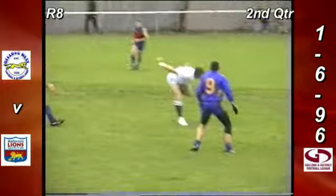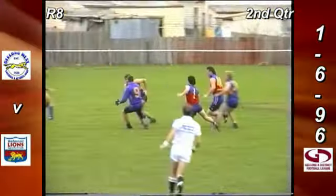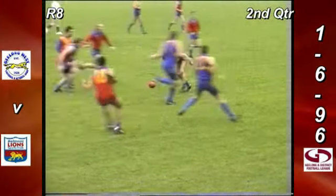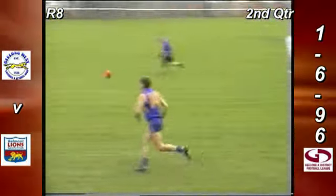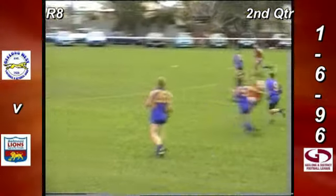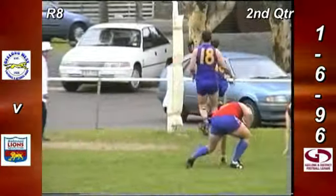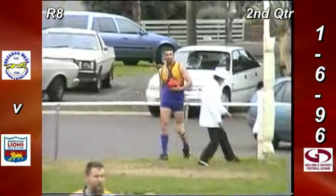The umpire starts the second quarter. Ladder gets the tap down to Inguison, back towards Scragger Craig on his non-preferred right foot, goes out towards Westwick who runs up to it but can't take the ball. Stewie Scott taps it out towards Buchanan who traps it but has no support. Sensational handball to Travis Kelly, quick right foot kick — Neal leads Sutherland in the race, who sits and waits. Right foot kick's a good one, getting back towards Franey and Harris. Sam Lachino sees it through for a rush behind to the East Belmont side.